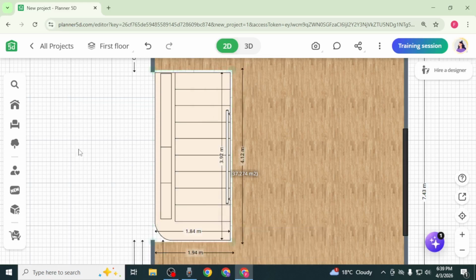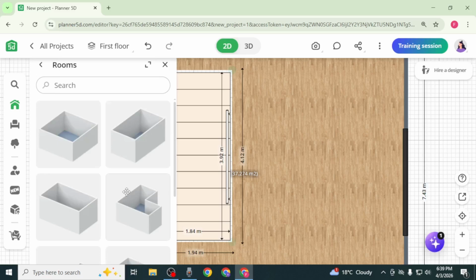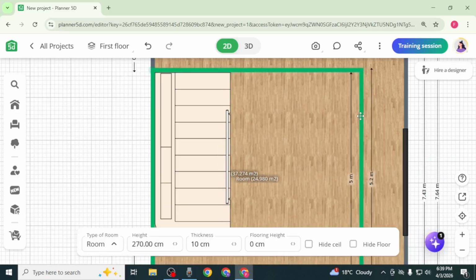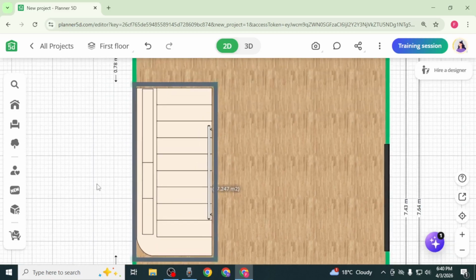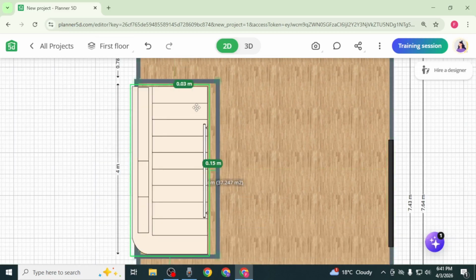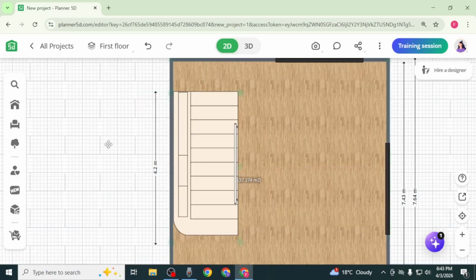Next, you need to create a new room specifically for the stairs area. Go back to the Build menu, select Rooms, and draw a room that fits exactly around the staircase. Once this new room is created, hide its walls as well, using the same eye icon method so that the space remains open. Now it's time to connect this area with the upper floor.